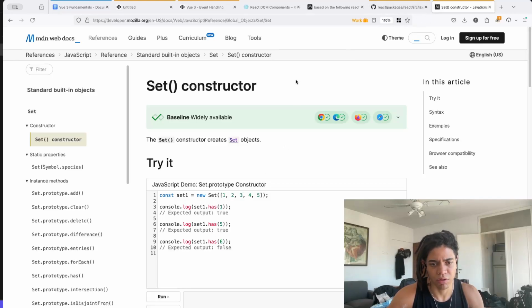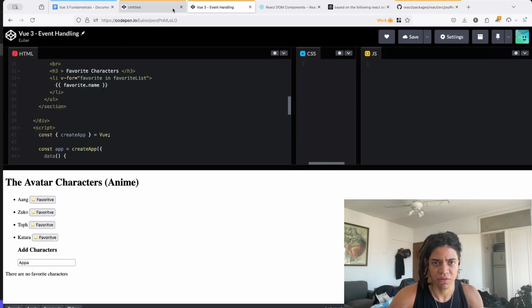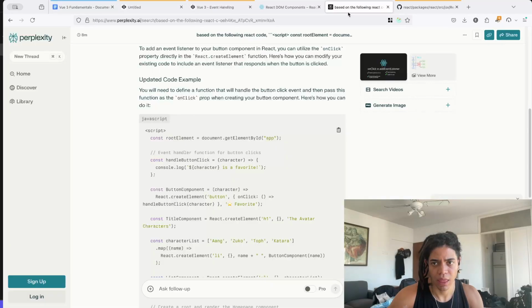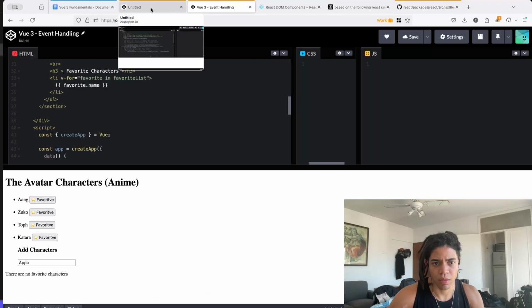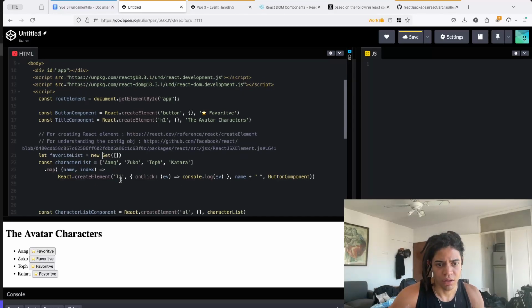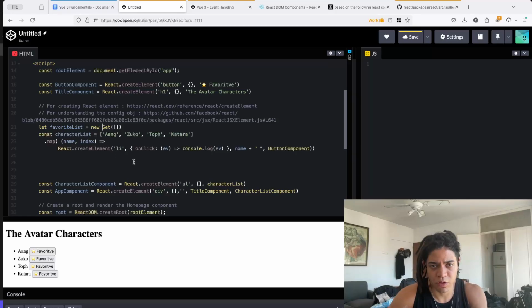We need to call that with the constructor function, new Set. I'm doing this because anytime that I add any elements here, I just want to keep one of them and eliminate duplicate values. So far so good.